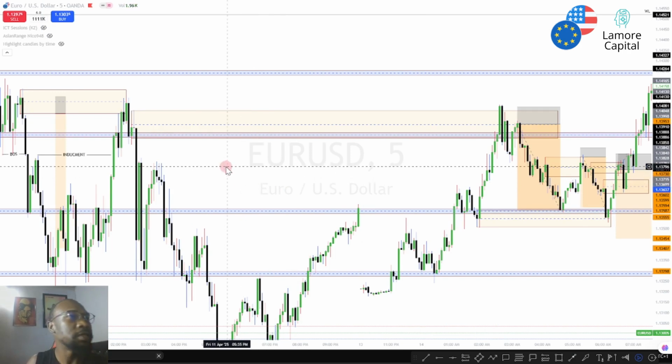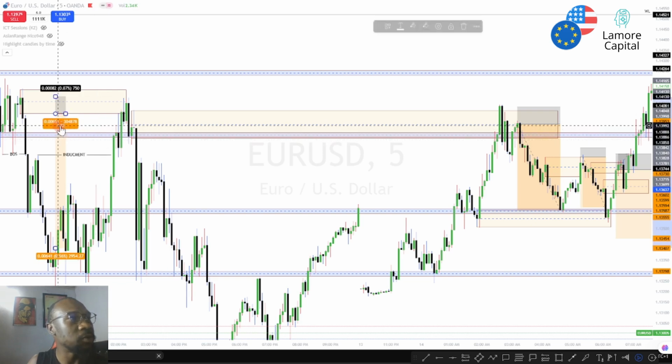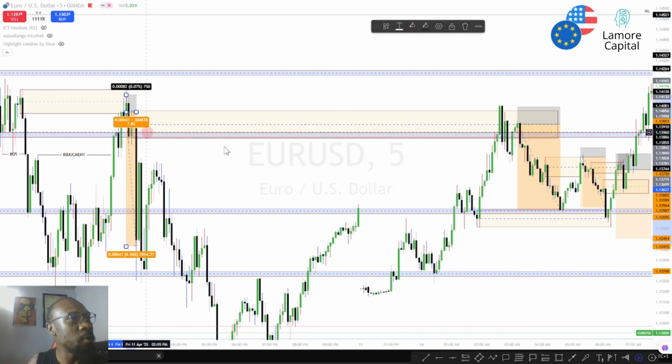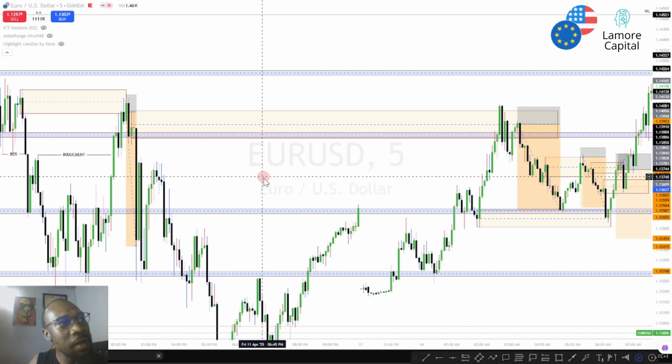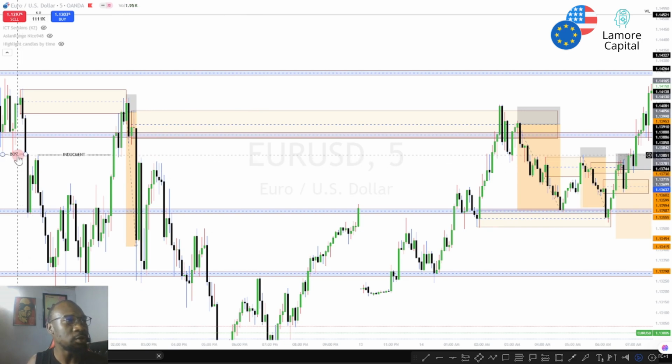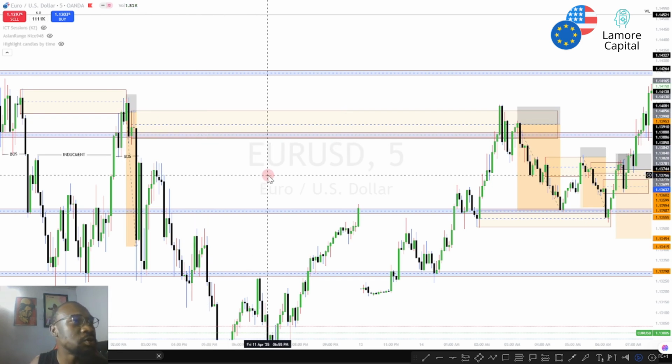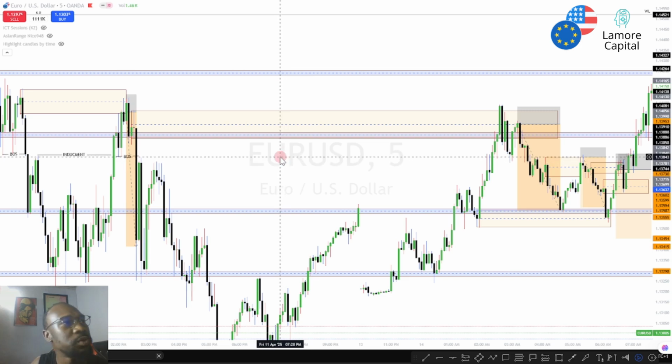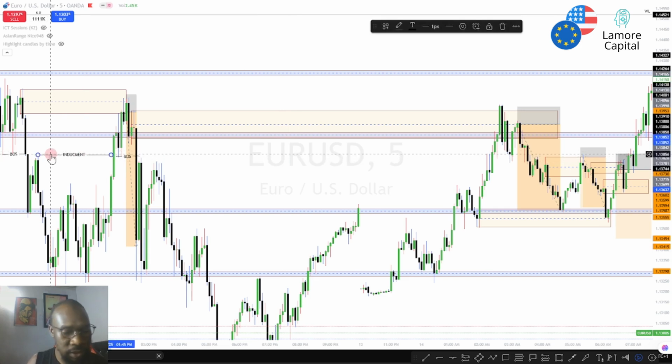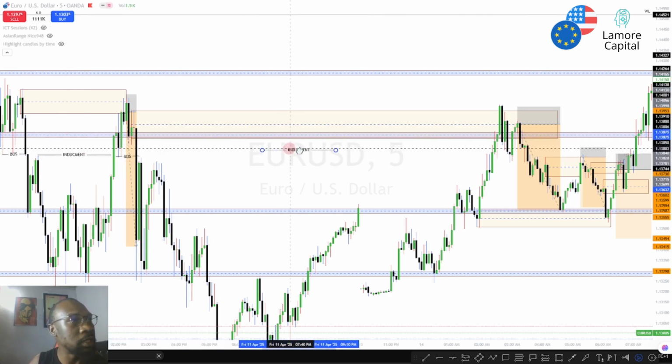So for the second trade, as you can see, when we took this first trade, you will notice that while we are displacing to the downside, we created another order block. So what are the rules? Break of structure here, order block here. And now, where would we call our inducement? Where would you call your inducement? Okay, so I would see this zone as my inducement, but I would make it a little bit interesting.